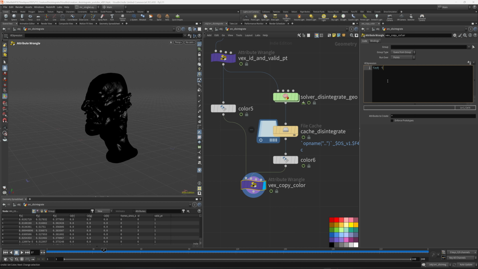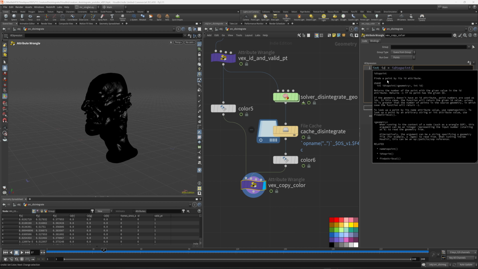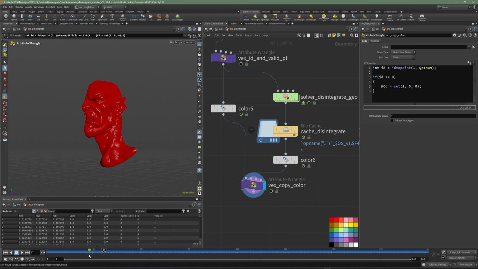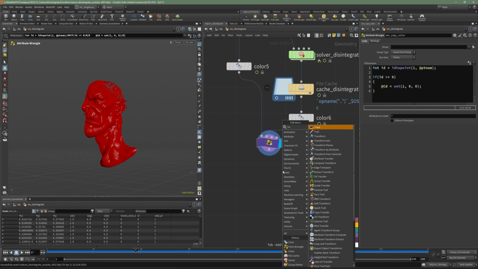Int ID equals ID to point from the second input for each PT num. If ID gradient equals 0, set the color to red. Just that.